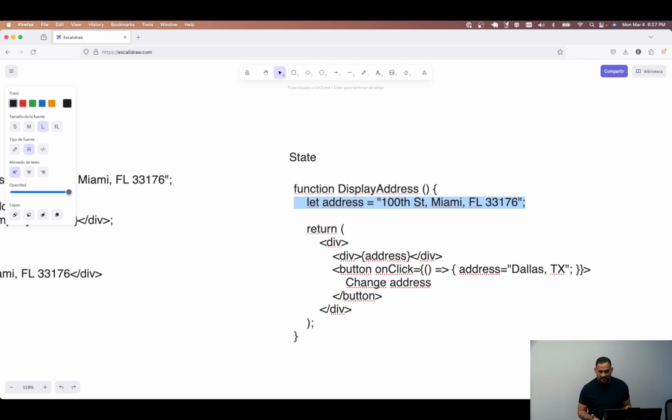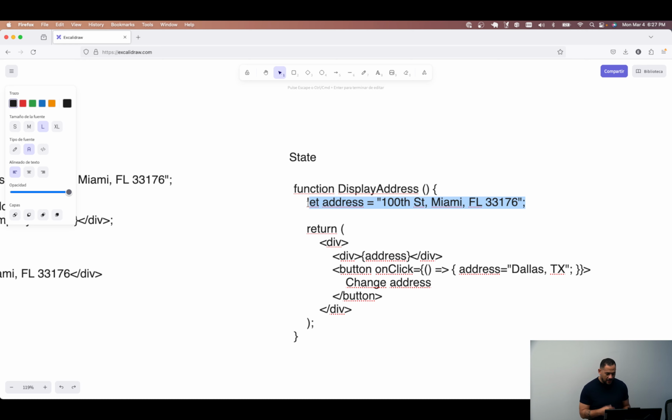You can use a variable to hold temporary state that you can then use to render some data. That's good. But whatever is calculated will be calculated again and again and again. Every time the component re-renders, that variable will be generated again. Exactly, it will run the function. Every time the component renders, it will just execute the function, so everything inside the function will get evaluated. It will create the variable, and the variable will be assigned the same value every time.